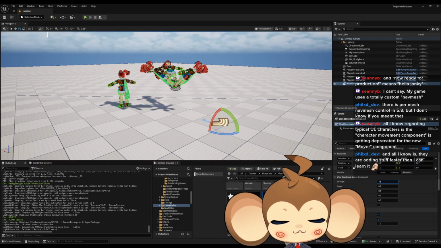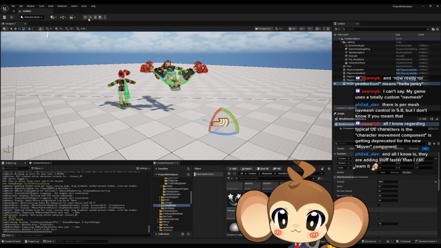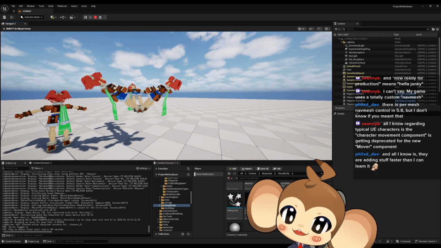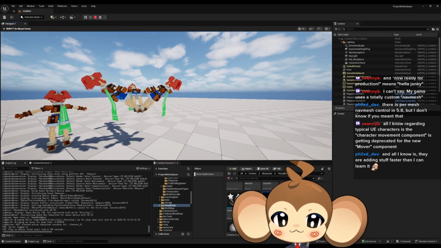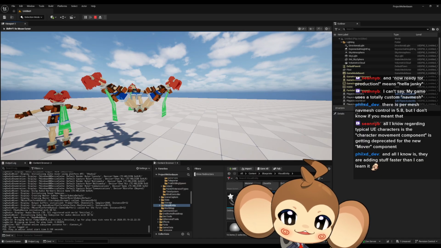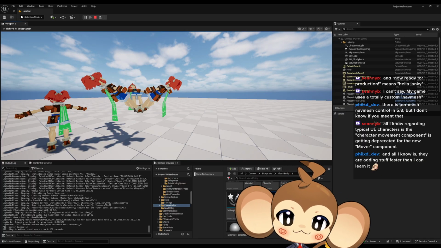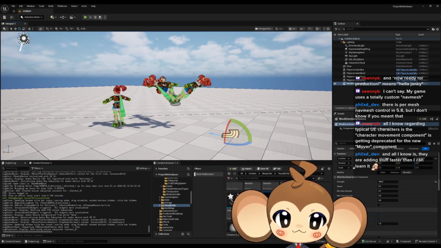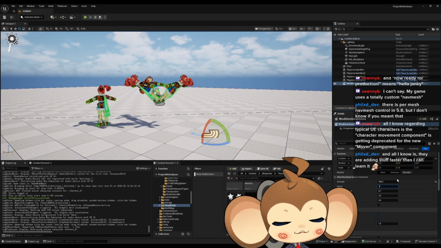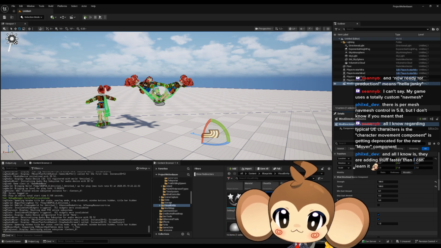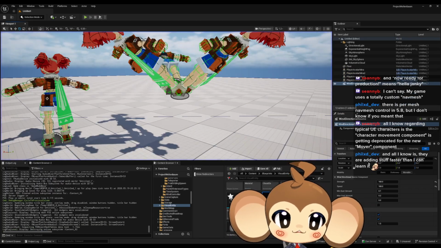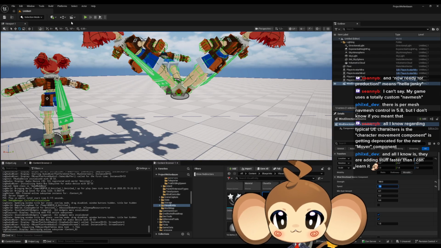Let's make strength 100. Yeah, it's not getting any winds. We might need to say that it can be modified by the winds, but oh no, it does work. Interesting.